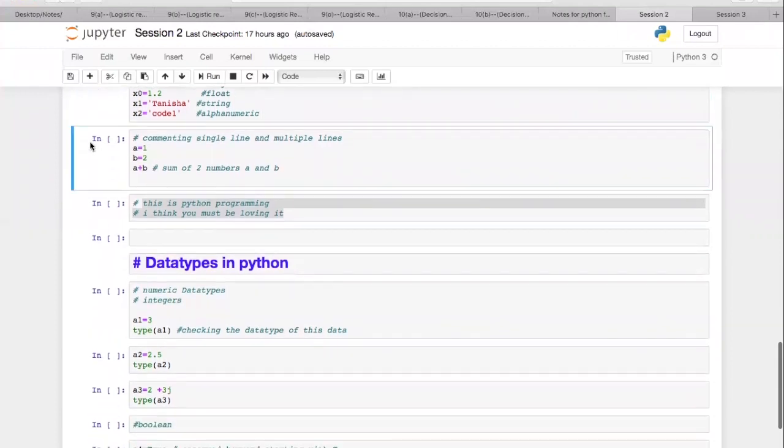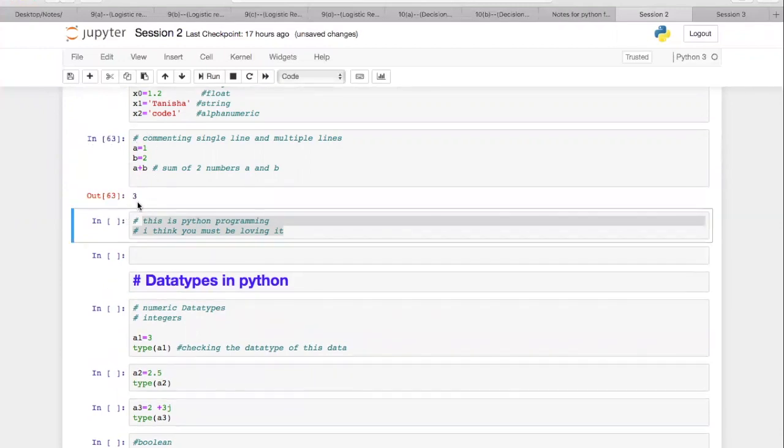Okay, so guys, now we'll be understanding how we can comment something. You might be thinking that I want to write A is equal to 1, B is equal to 2, and now I want to have the sum of it. You can see it on the screen, right? I just get 3. And I want to tell somebody that A plus B means sum of two numbers.